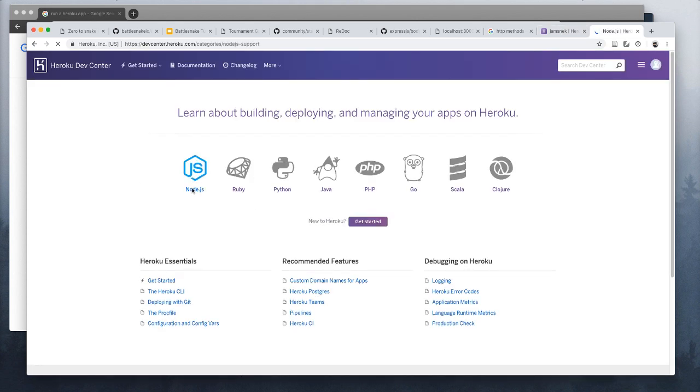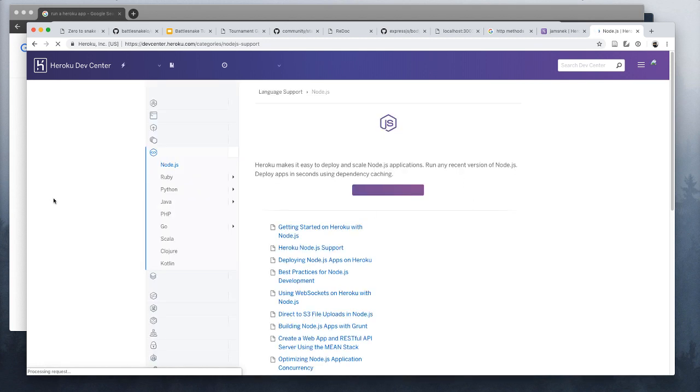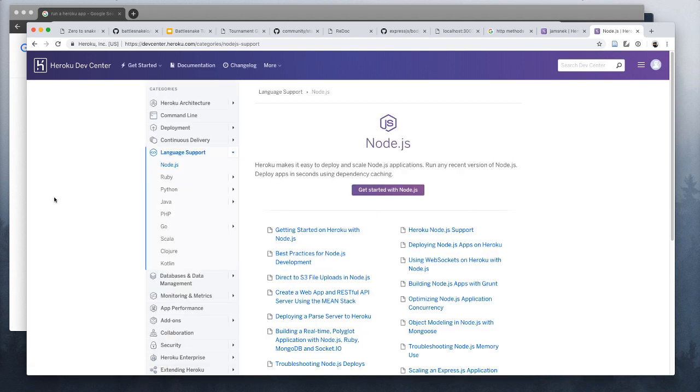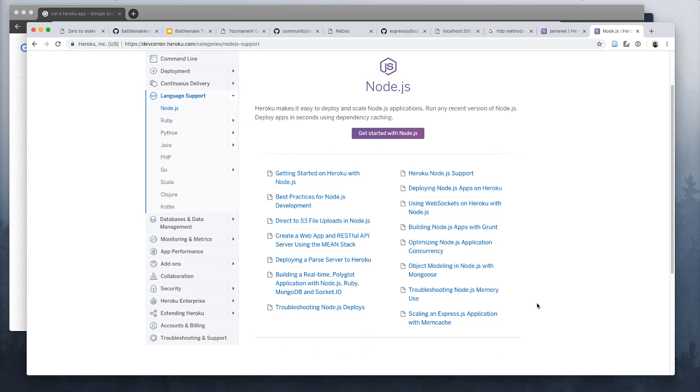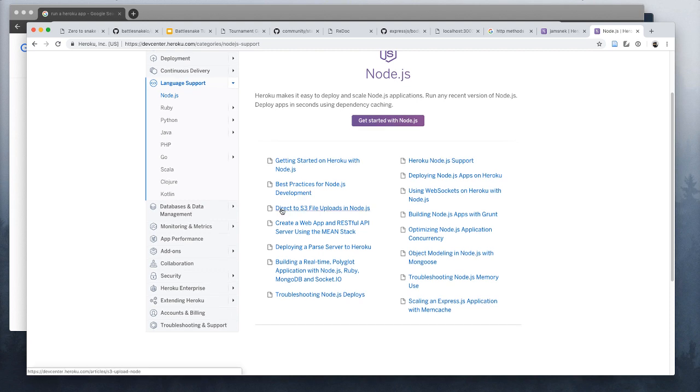Node. As you can see, Heroku supports all these other languages. The process with other languages is going to be similar. And again, you don't have to use Heroku. You could use AWS, Google Cloud. You could use other hosting providers. You could write PHP scripts and use just a regular, everyday WordPress-style hosting, if you really wanted to, or PHP-style hosting. I don't know if I would advise going that route, but it's totally up to you.